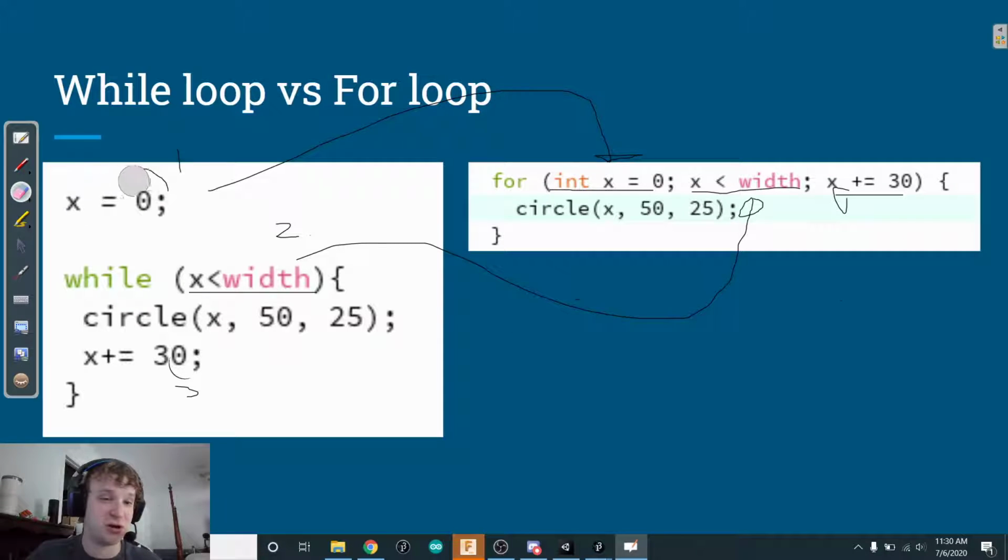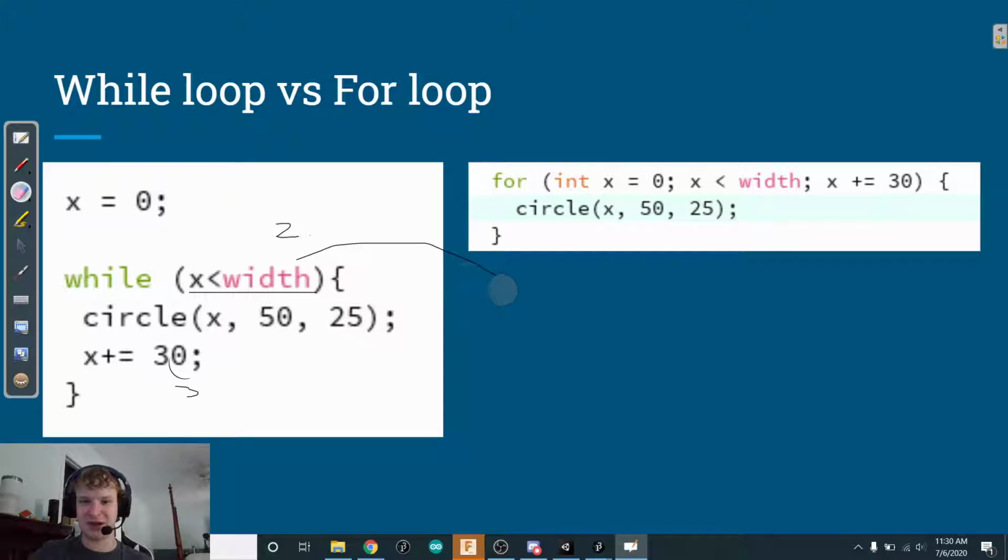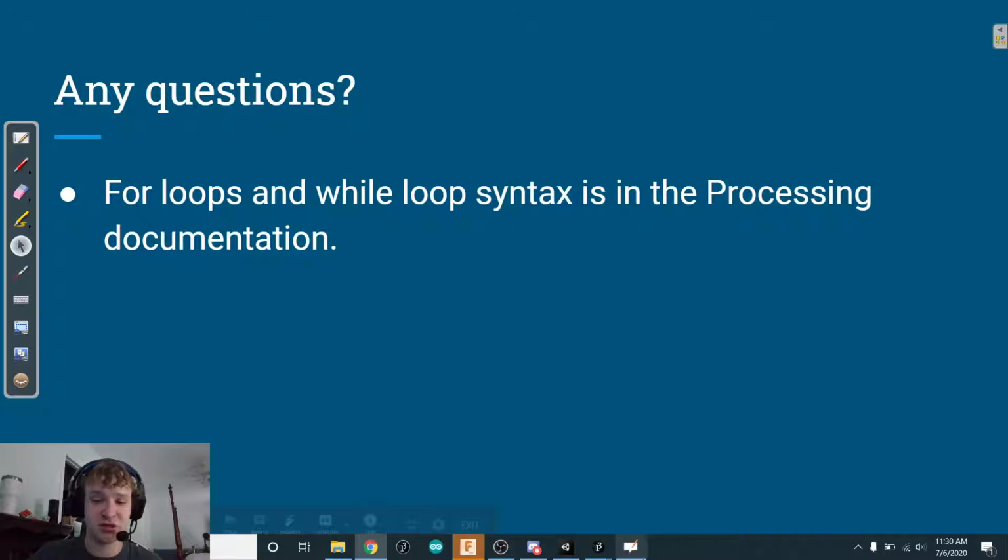That being said, I started off by talking about while loops because I think it's easier to understand. Because if we look at how the for loop is written, that's kind of a lot to look at. So without the background of a while loop, I think it's a bit overwhelming to learn right off the top. But now that we know what a while loop is and all the different parts we need, I think a for loop is the way to go from here on out. But that's basically all I want to talk about. Just that's how a while loop and a for loop works.